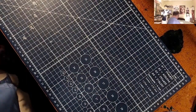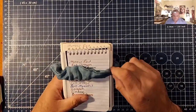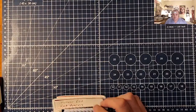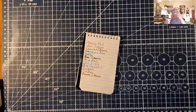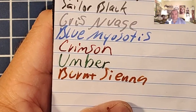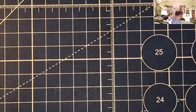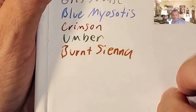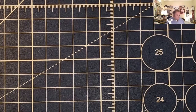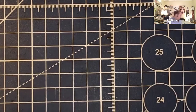Okay. So there's the writing sample. Let's do some paper review, shall we? Alright, here we go. This is the Pen and Gear Memo Book from Walmart.com. No feathering, no bleeding, no ghosting. Lightweight traveler's notebook paper: nice shading, no feathering, no bleeding, barely any ghosting. Super lightweight traveler's notebook paper: no feathering, normal amount of ghosting.